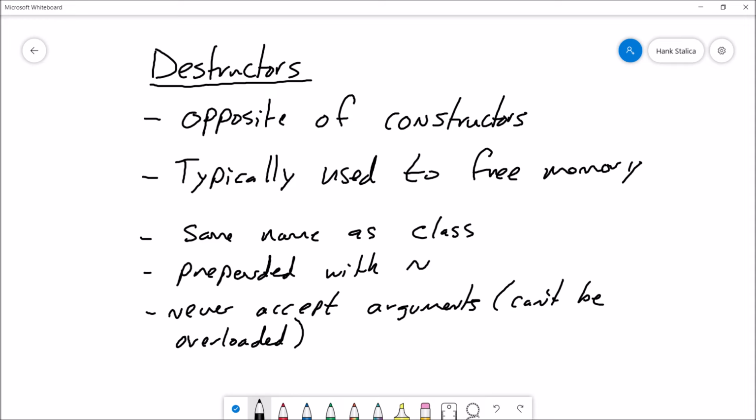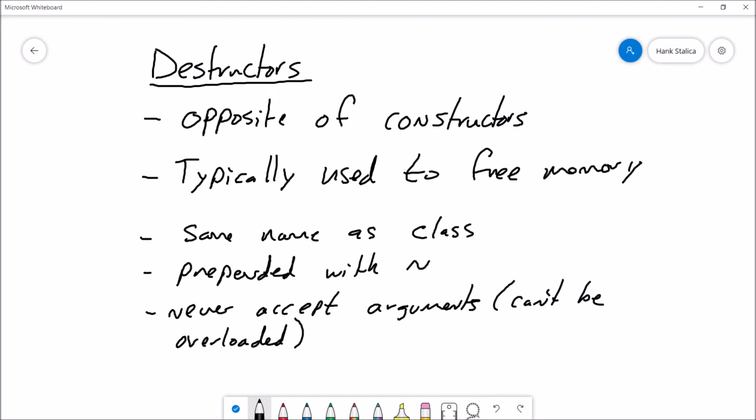The syntax for a destructor is that it has the same name as the class, just like a constructor does, with the exception that it's prepended with a tilde. That's the little squiggly character just above your tab on the keyboard.